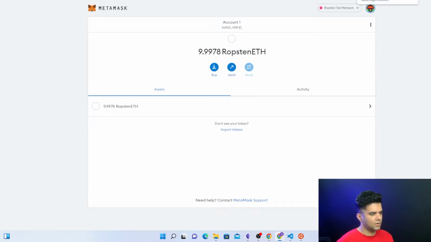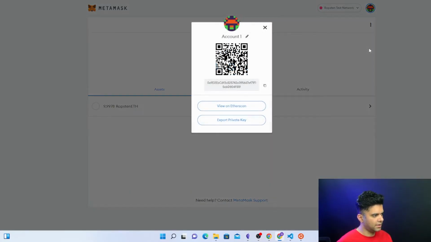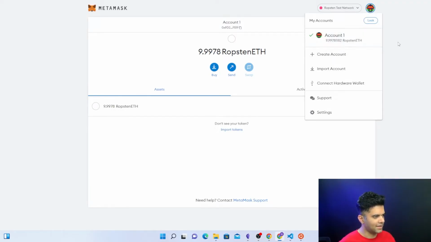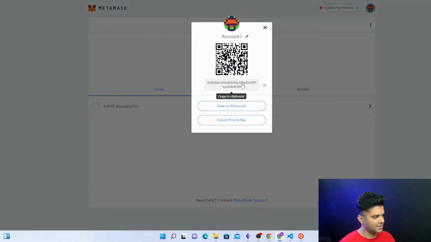Once you have your ETH in your MetaMask, you will click on account details, and you'll get that ID. Actually, my ID is showing. I don't want to show it for too long on my screen. I don't want people to be using my ID, but feel free to go ahead and do it, because from this MetaMask account I don't do much anyway, and also this is my Ropsten account. So even if you copy it and try to hack it and all, not a problem. Like I said, you want to go to account details and copy this one quickly.